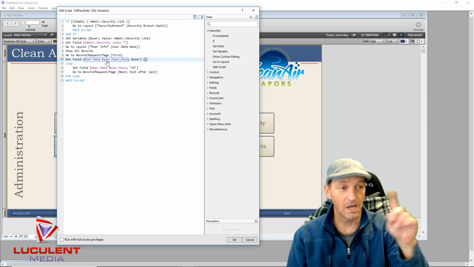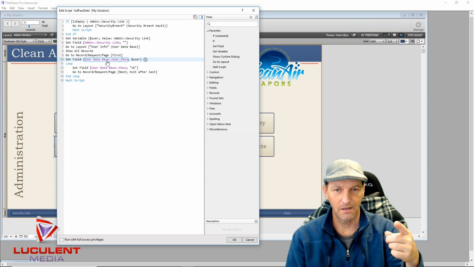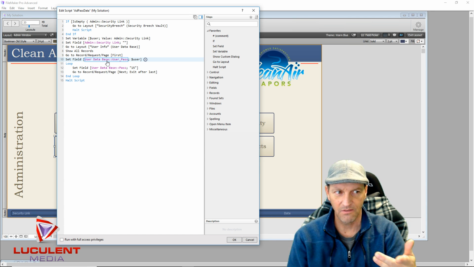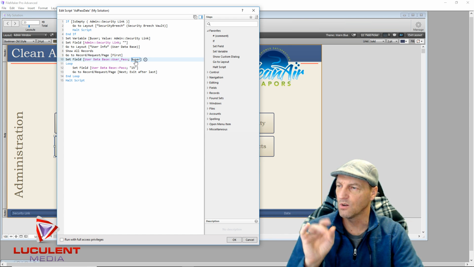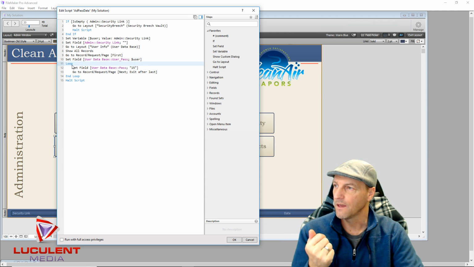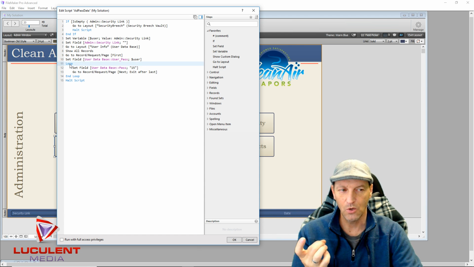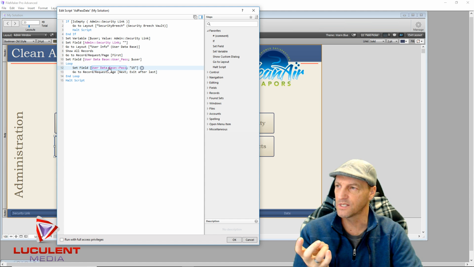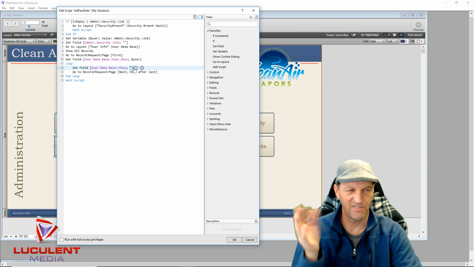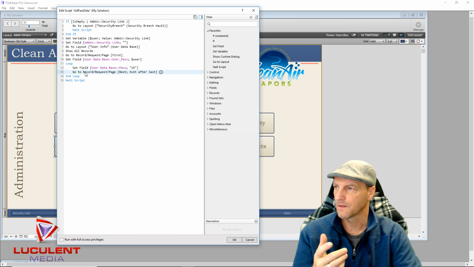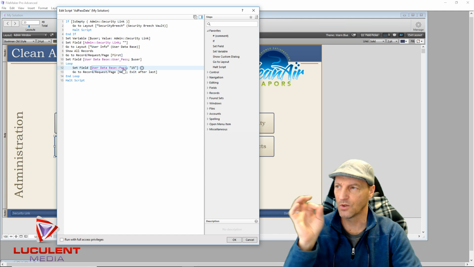But for something like invoices, you can't do that, because your invoices are constantly evolving, right? So you're going to go to that very first record. You're going to set the field, my name. And then we're going to initiate a loop. And in that loop, we're going to set the user database pass. We're going to set that base pass to a number. I just picked 15. Just pick 15. Go to the next record and do the same thing again.